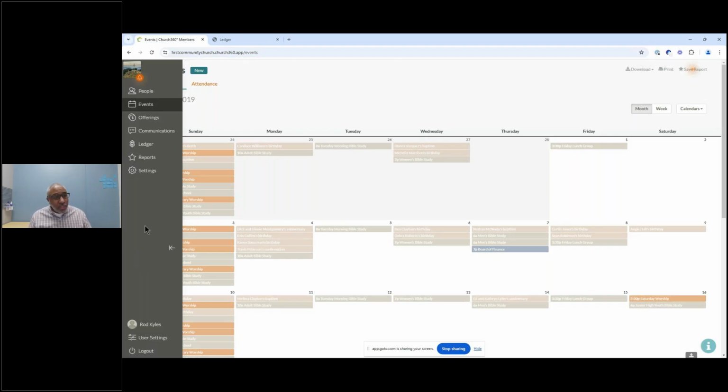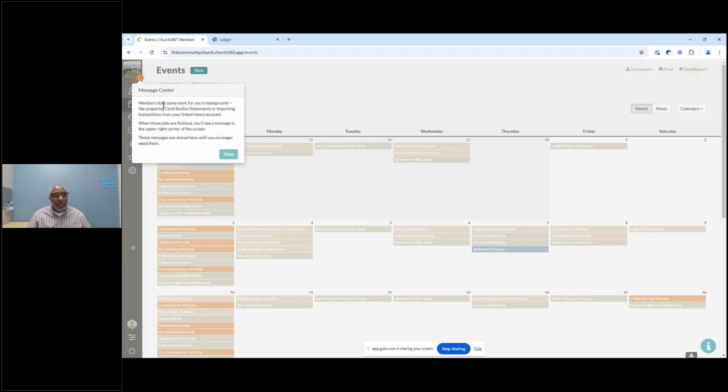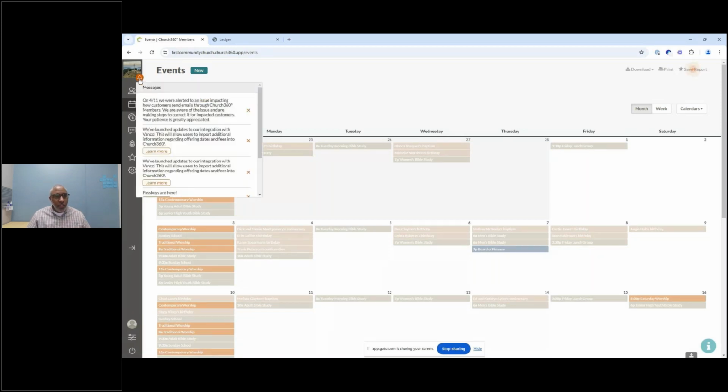Who knows what the future holds? The plan is to continue to add more features and continue to grow the product, and to be able to do that, we needed more space. So that's why we decided to switch from the horizontal navigation to this vertical navigation. The little bell is now at the top, and as you close and collapse, that bell is still there so that you can receive messages from either the software or from us, and you'll be able to click and view those, dismiss those as you would like.